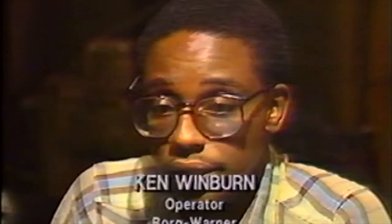The reason why I think it's a very good job and I think it's a good cycle is because we take a raw piece of stock and we run it from beginning to end. And while we're in the process, we're able to make any adjustments or any alterations that are necessary. Whereas before, maybe they may have one person doing the semi-finished cut and then sliding it on down the line, and maybe they wouldn't be able to catch anything that is wrong. I feel like with the JIT cycle and the way it's set up, we'll be able to catch anything that goes wrong.